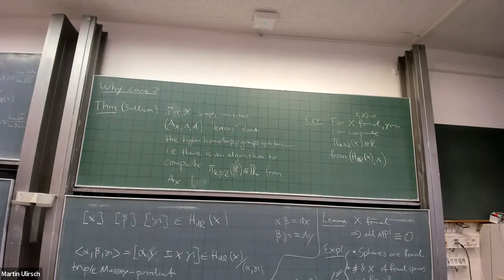Yes, I have a similar question. You have an algorithm, but can you really effectively compute from that information? Is it effective in any sense, so that you really can compute something? That depends a lot on how you present your manifold to me. There are many manifolds, or other spaces, where one can do this very effectively. But there are also many ways to give me a manifold, and the effectivity might depend on that a lot.